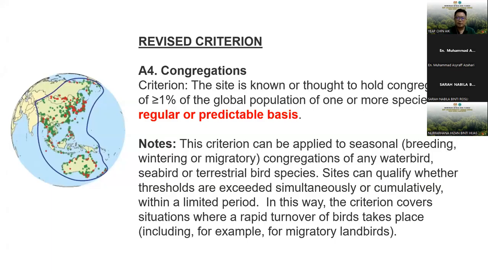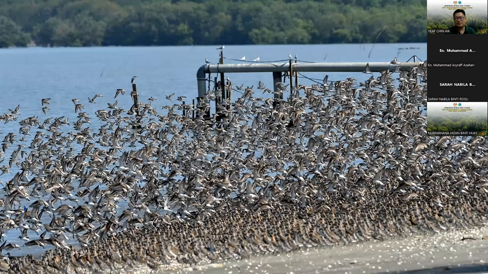And the last one merujuk kepada burung yang suka berkelompok. Dalam hal ini, dia merujuk kepada species yang biasanya migrate. So you can see in big numbers. Okay. So likewise, in Malaysia, we have things like this. I'm quite sure those of us who have gone to pesisir pantai, in some cases, pemandangan ini adalah satu pemandangan yang pernah dilihat. So this is a group of migratory water birds yang melawat pesisir pantai Selangor, kawasan jeram, kawasan Kuala Selangor dan sebagainya.